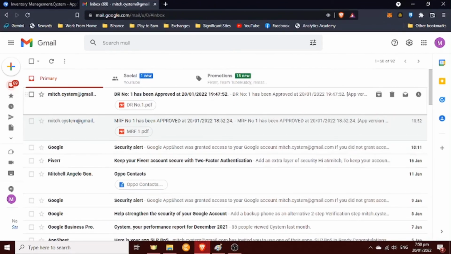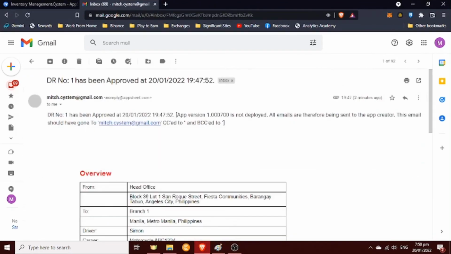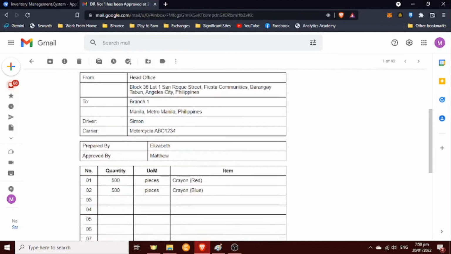Similar to the materials requisition form, a document is automatically generated and sent to your email after a delivery receipt is approved.